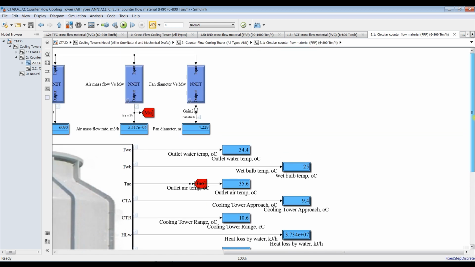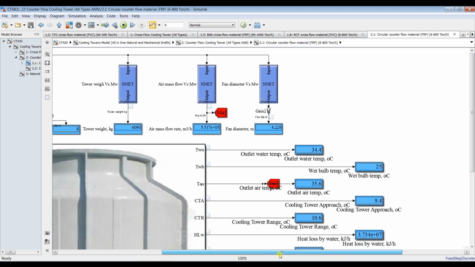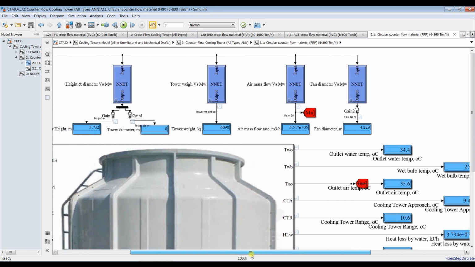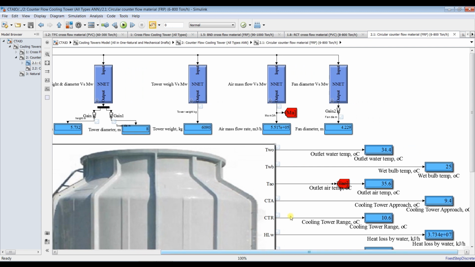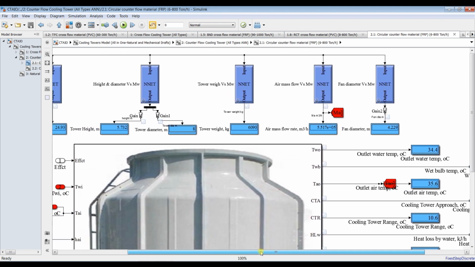For design, this is a neural network model. It is quite different. Our fan diameter is 4.2 for 800 meter cube per hour. Air mass flow rate is 5.5, a huge amount of mass flow rate.